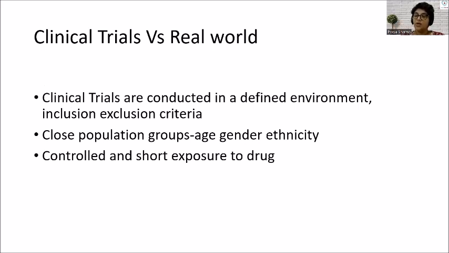So in case you're doing a study for a drug which is to be used in diabetes, you will give it to patients who have a specific kind of diabetes, who have an HbA1c of a particular type. You will give it to people who are taking certain other concomitant medications, or who are not allowed to take concomitant medications. The doctor and the medical research team will keep a close eye on the patient. But that's not going to happen in a real world situation.